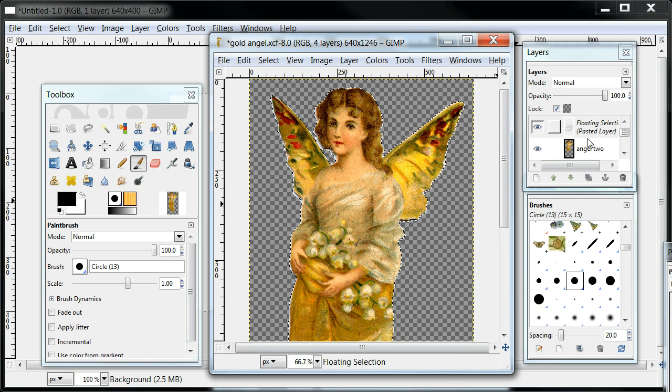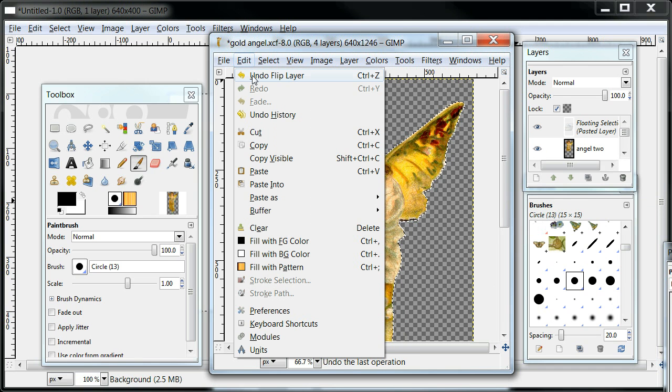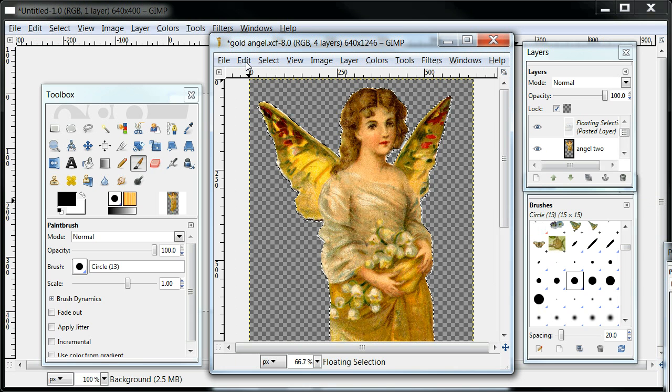So I could anchor her down in this selection if I wanted her to be facing to the left instead of the right. Now, if I decided I really don't want her facing the left, I liked her better facing to the right, I can just go up to Edit and Undo Flip Layer. So that's another nice feature in GIMP: within this session, you can undo all the way back to your very first steps, but that's in this session, not the last session that we did. It doesn't carry over, even though the layers will, not your undos and redos and things like that.